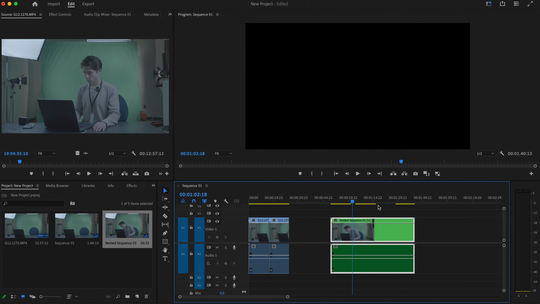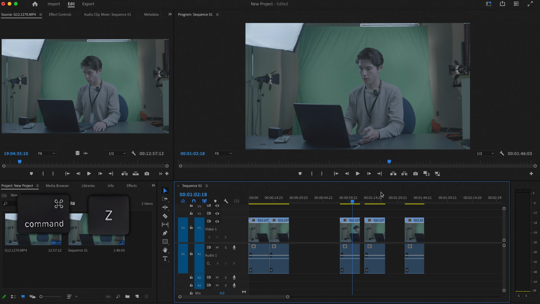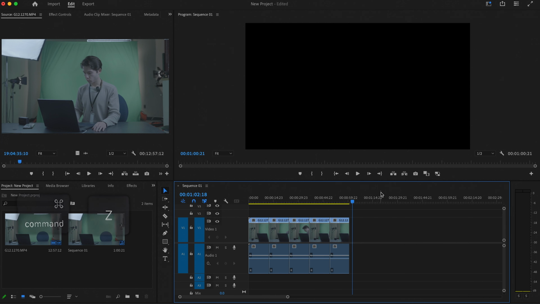Now, we didn't want that, so we're going to press Command Z several times. Now we're all the way back to where we were earlier. Now you can only Command Z so many times. It only goes and saves so much of your history to Command Z back to. So that's important to note as well if you're trying to do something that was super long ago.